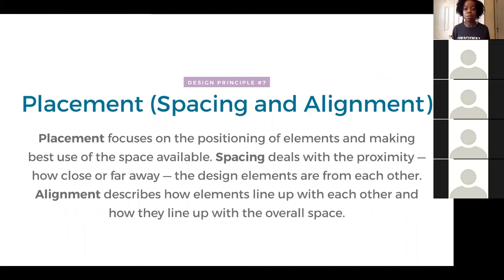And the spacing deals with the proximity. So how far or close you have your design elements on that layout. And then alignment is how these elements line up with each other or how they line up with the overall space. So I'll show you guys some examples of what I mean by placement, spacing, and alignment.